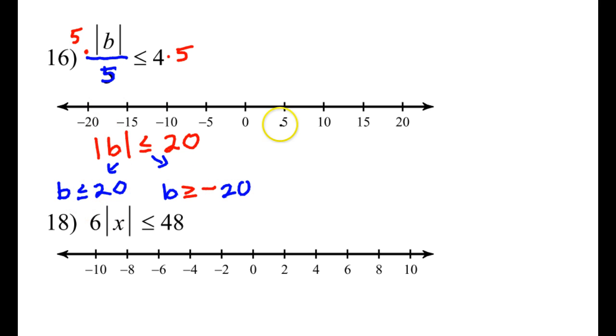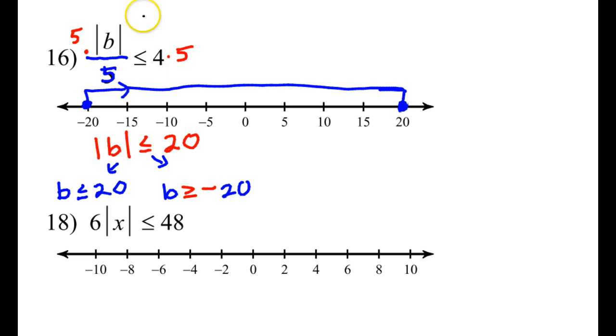So on the right hand side we got less than or equal to 20, go in this direction. Left hand side, other side we got greater than negative 20, and then eventually they all connect, just like that. So final answer, remember, small number, big number, and b in the middle. B's in the middle, small number on the left, big number on the right. The same place that they are on the number line.